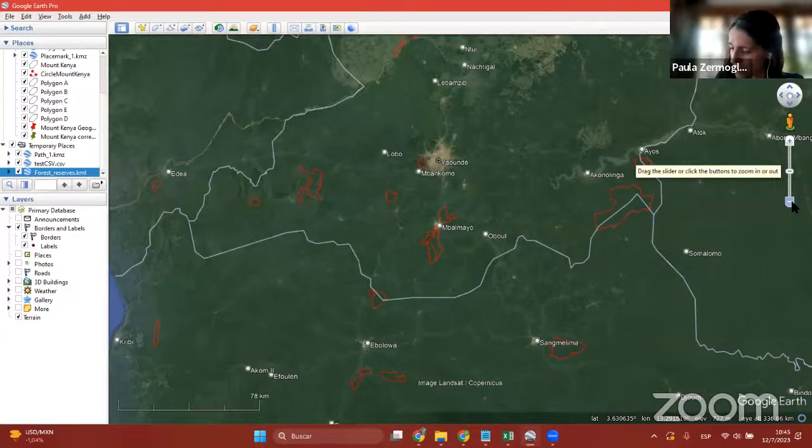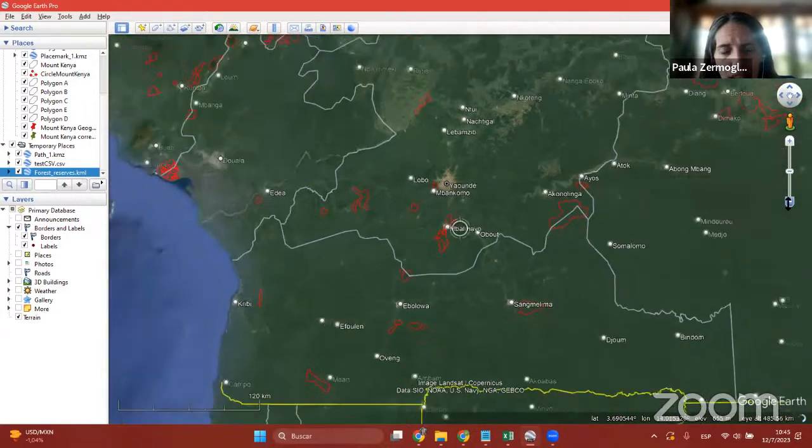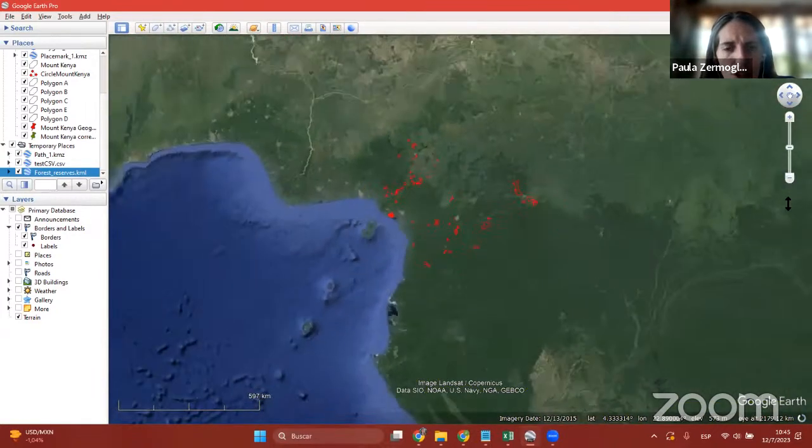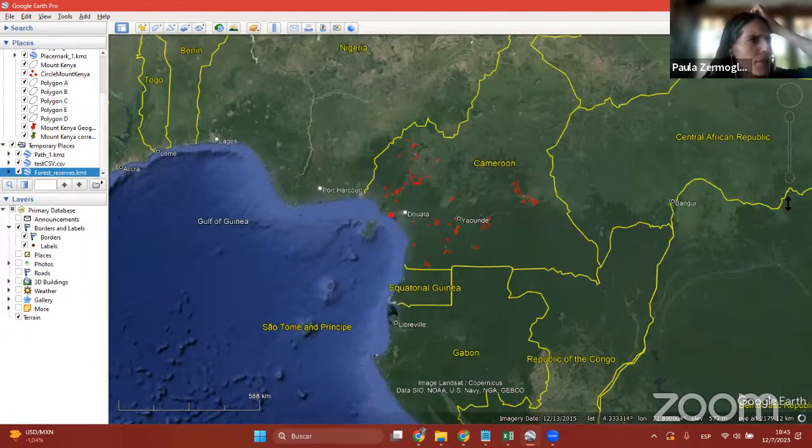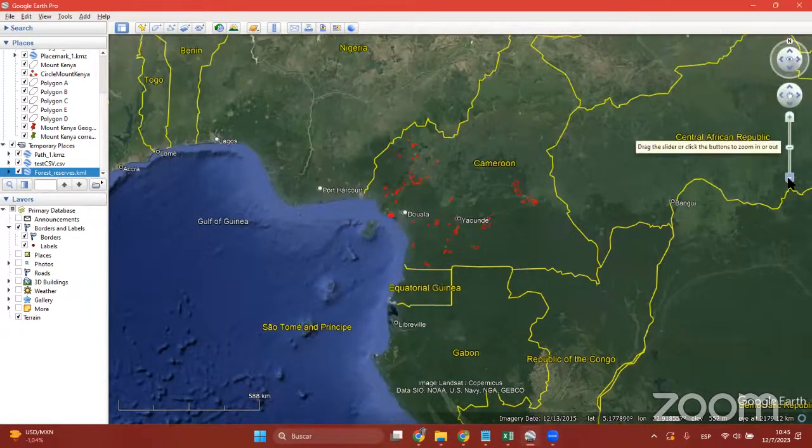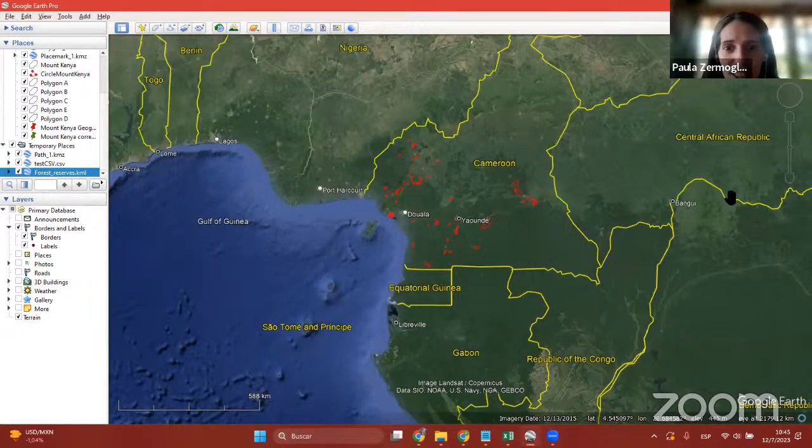And the last thing that I want to show you about Google Earth is the superposition, the imposition. How do you say that in English? Superposition. The overlapping, superposition, overlap. The overlapping of images, just plain images on the map.